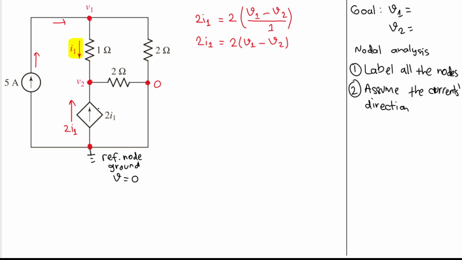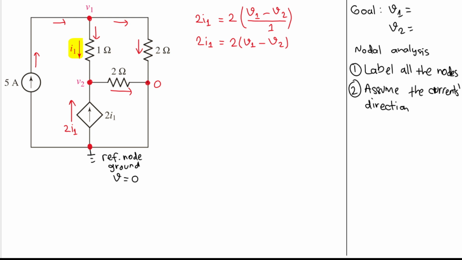Okay, we already know some here, this one and this one. For the unknown ones, we are already given this I1 here. I just follow it, so I assume this is going to the bottom here. And here I will assume that it's going to the right, and eventually it flows here, so it goes down. And one more branch here, I assume that it goes to the right. Once you assume the current's direction, you stick to it. Do not change it during the solving of the problem. Good. And I think we have done all the branches. Yes, we have assumed all the branches.